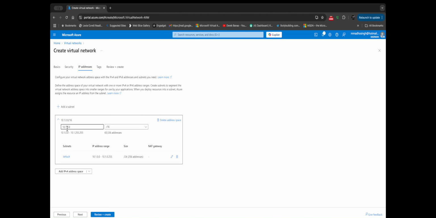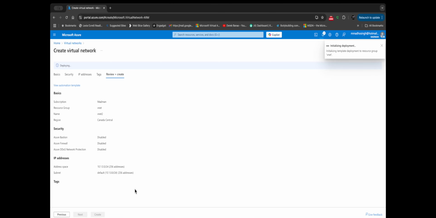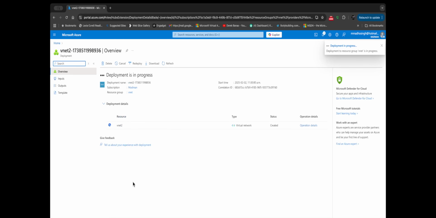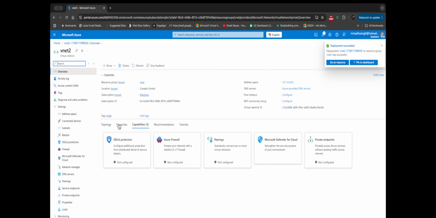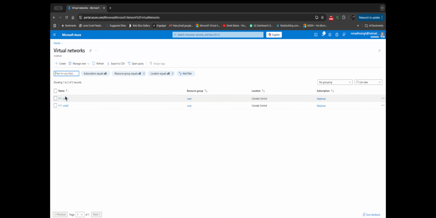So it's going to be 10.1.0.0, and I'm going to change this to /24. And I'm going to create the VNet. So I can see I have the two VNets that I just created.